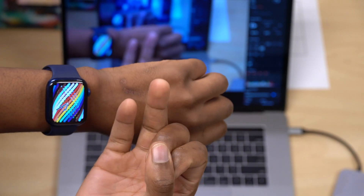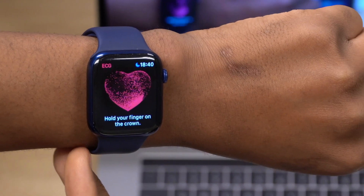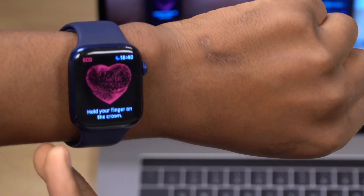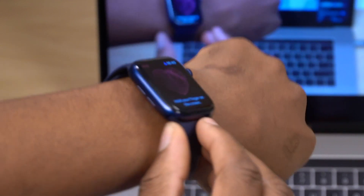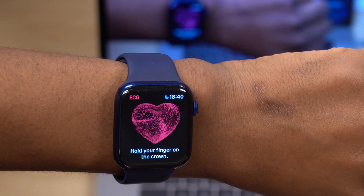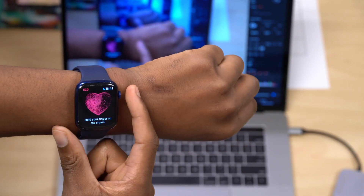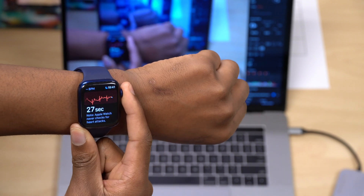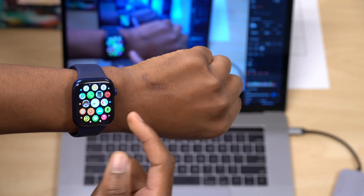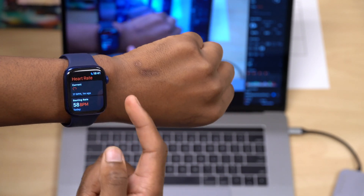The optical heart rate monitor is the second requirement — and this is not the same as ECG. The ECG app stands for electrocardiogram. The difference is that the ECG app uses electric pulses while the heart rate monitor uses the green light. When you have the ECG app open, there's no green light — instead it uses electric impulses. You complete the circuit by touching the crown with your finger, and it shows your ECG reading, which is more precise and updates every second. But ECG is not a requirement — all you need is the optical heart rate monitor.